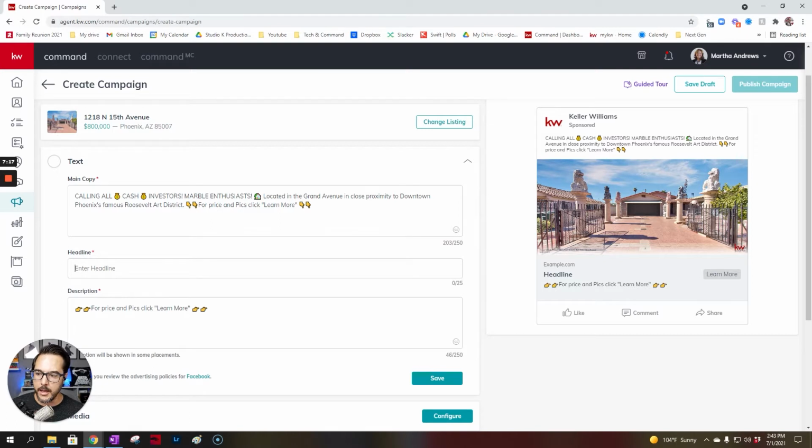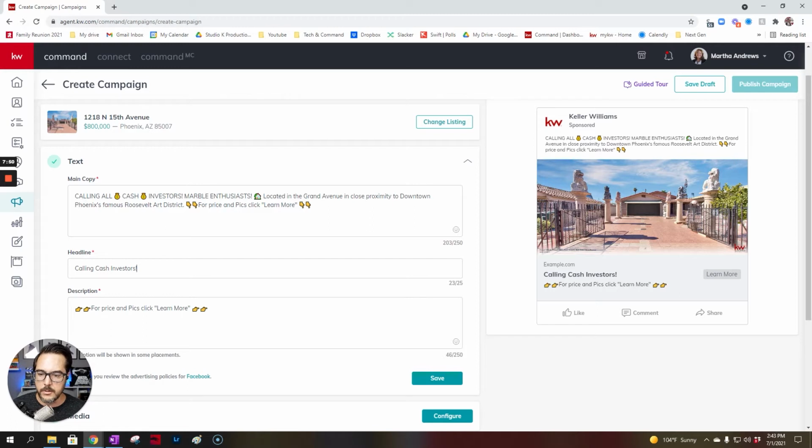Okay, and for your headline, it's going to be dependent on the ad. Move-in ready, accepting cash offers. Like this one, we could do calling, if this will fit. Barely fits. So we might do that for the headline. Like I said, 25 characters is not a lot. So a short little phrase of what you can fit there.